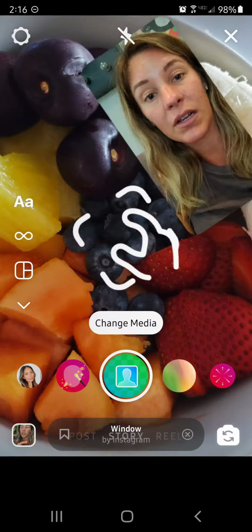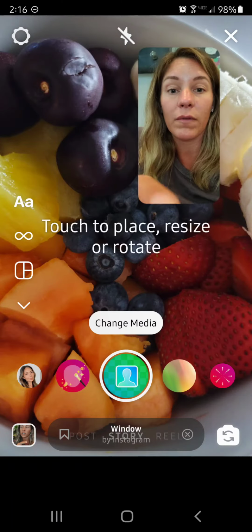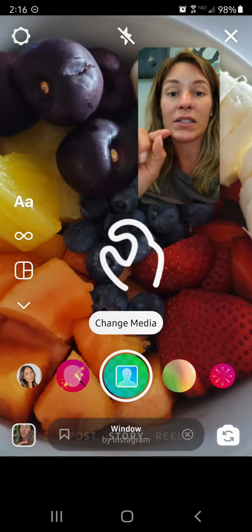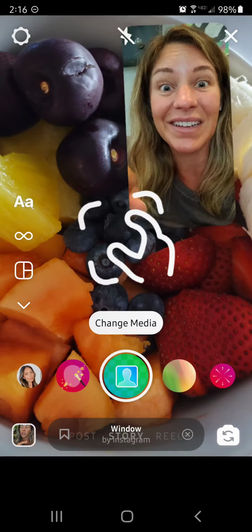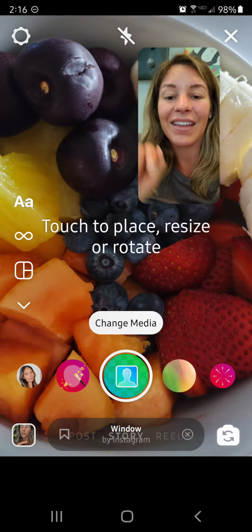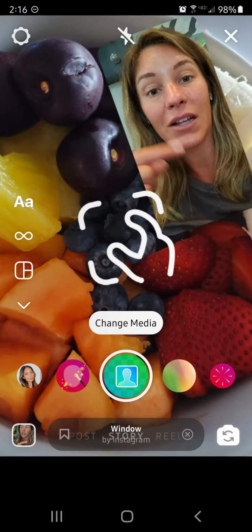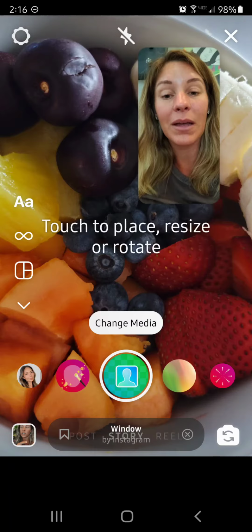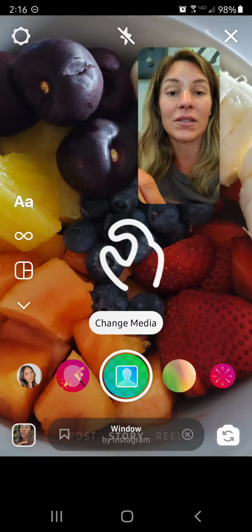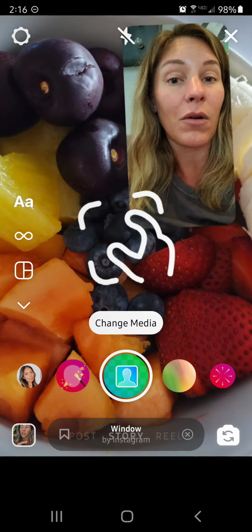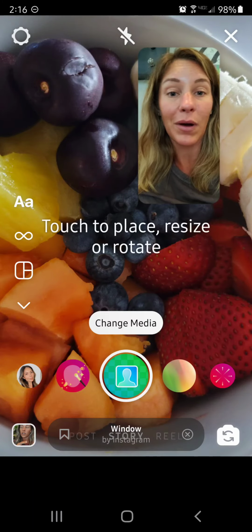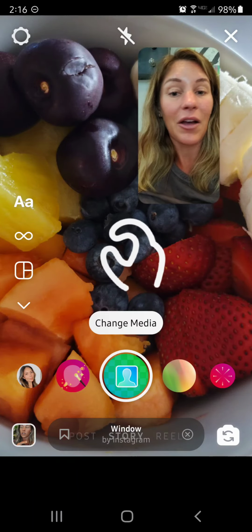So as you can see on this screen, it shows you can move it. I can move this. You can touch it, place it, resize it, rotate it, do the whole deal. And then you can just start recording your video, just like I'm doing here. So instead of me telling you how to do this video, you'll be able to pull this up and do this yourself, talk about whatever video or picture or whatever you want. I hope this is helpful.